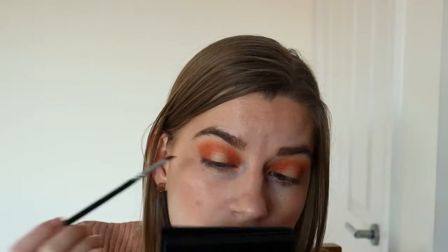Nice, pretty. Okay, I'm going to use Lava Rock, the purple shade, as a liner. Right, I did have to mix that in with some of Goodnight. On its own, Lava Rock wasn't hugely pigmented as a liner. I've not tried it as an eyeshadow though, so I might do that for tomorrow's video.